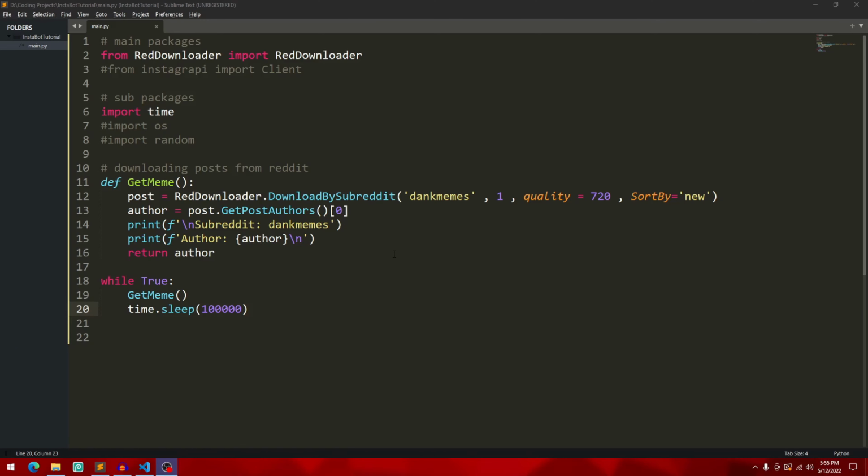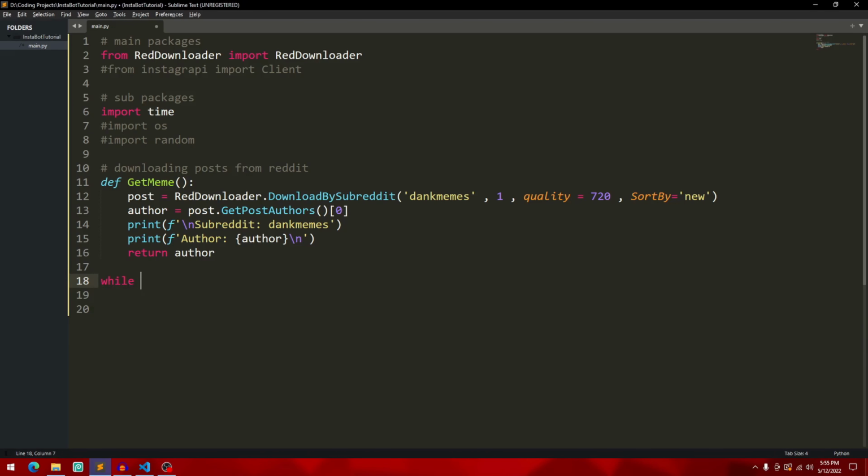Alright guys, I'm back, and I just wanted to basically correct myself. I made a mistake when making the code. So things you need to do to fix it: make sure time is active. I forgot the A, so unhashtag it, uncomment it out. And also you need to add this little line here, which is just while true get meme, and then time.sleep. I'm just going to put 100,000 just so it stays open so we can witness and see that the file is actually working properly.